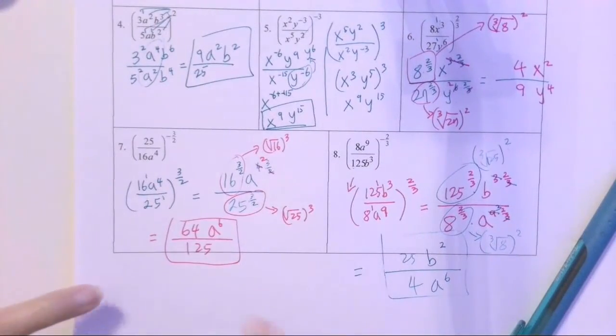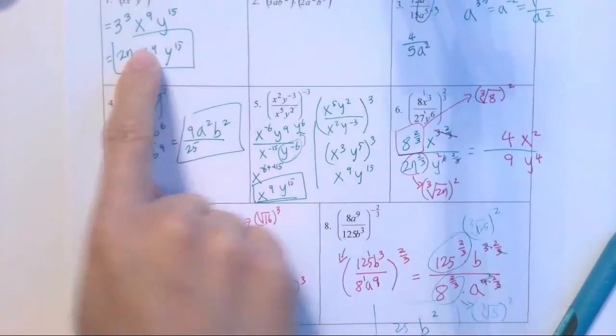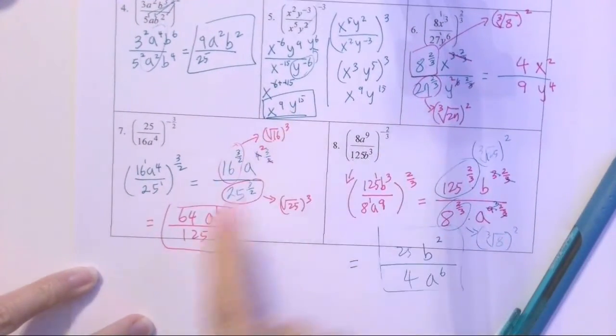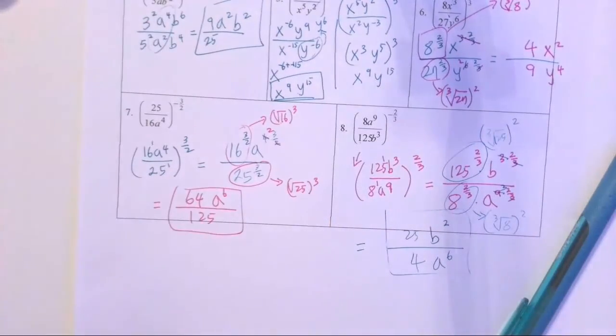I don't want my final answer to have any negative exponent. So in all my answers there's no negative exponent. If there is, you need to flip it to make it a positive exponent and then take care of it from there. This skill requires a lot of practice. That's the only way you can get good at it, since there are a lot of variations to it.